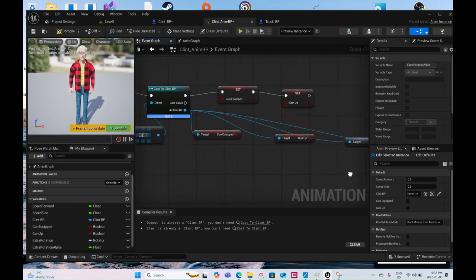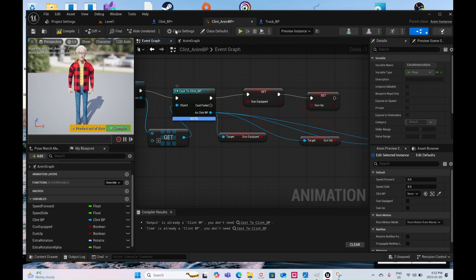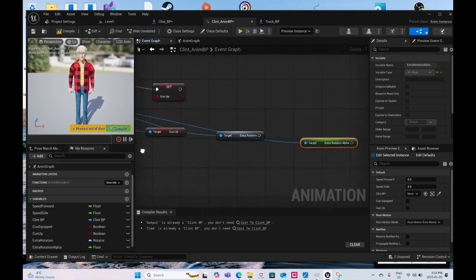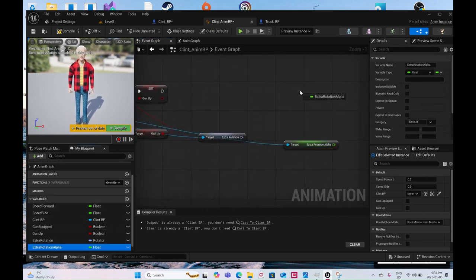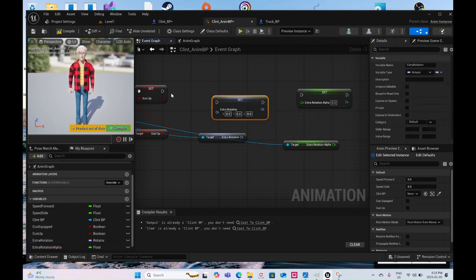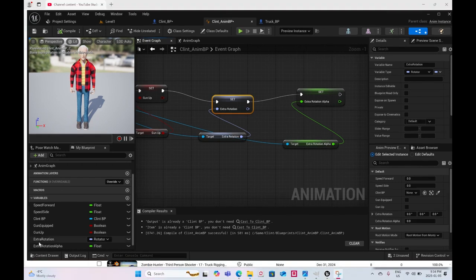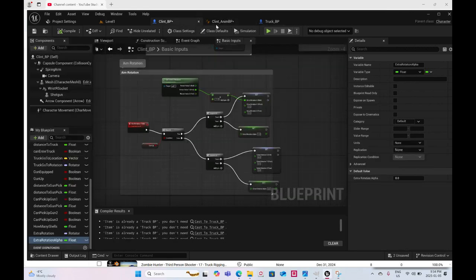So these are both from the Clint's blueprint over here that I created, and I'm going to use those to set the value within the anim BP, the same variables. So I'm just going to connect all these up and insert these values into here. And I'll quickly compile that, because these values are being set by the Clint BP.